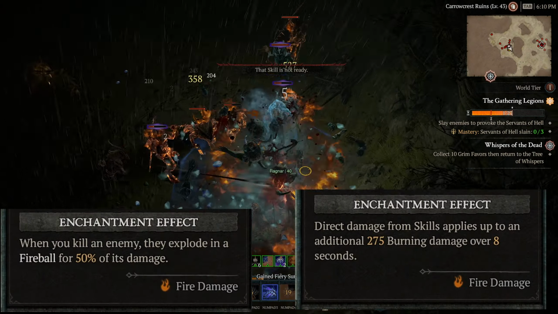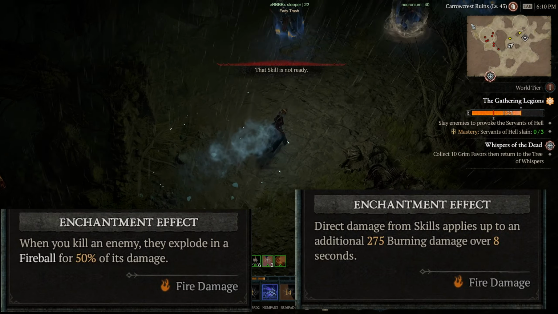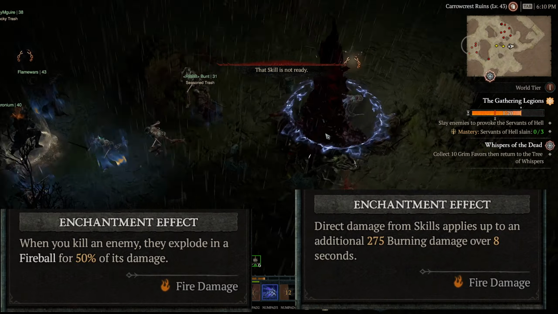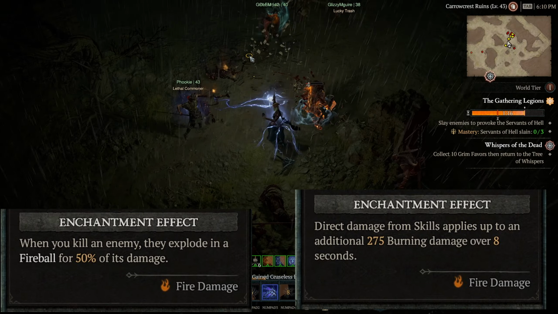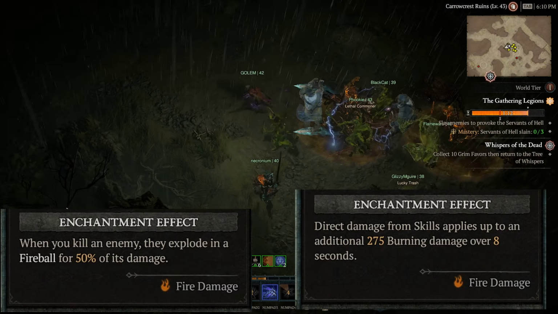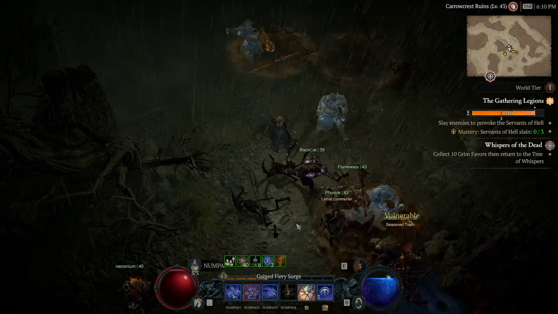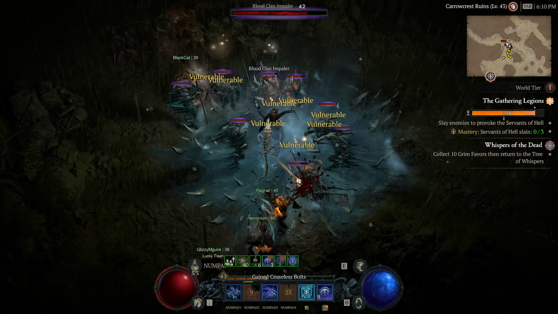I also picked up the Fire Bolt enchant. Direct damage from skills applies an additional burn over 8 seconds, allowing you to deal a significant amount of extra damage. Though it should be noted, if you have a high crit rate, Ball Lightning's Mastery for Lucky Hit, critical strikes have a 25% chance to spawn a static Ball Lightning, is also a great way to add damage, while also negating the fairly significant 50 mana cost.